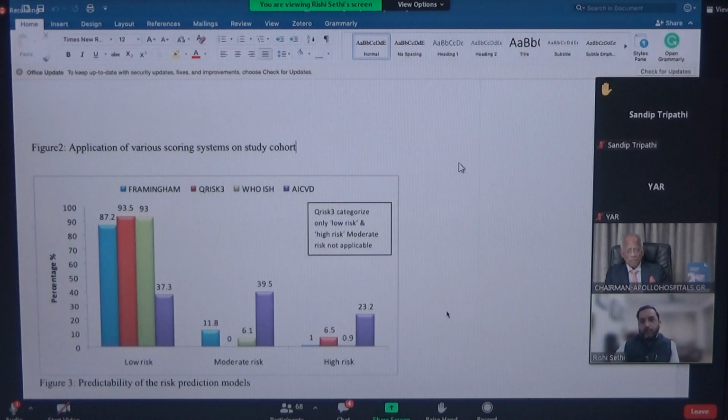As compared to the blue, red, and green bars of the Framingham, QRISK, and WHO risk scores, most of these patients would have been classified as low risk, and probably preventive strategies would not have been put into place in these patients. Now, this is an interesting hypothesis, although I would say that scientifically it's not the best way to look at it because it's again a retrospective study where we are hypothesizing. But then strong support for this hypothesis has come, and a prospective study in a larger patient subset would probably answer this question and establish conclusively the role of AICVD and its superiority to the other conventional risk scoring systems.